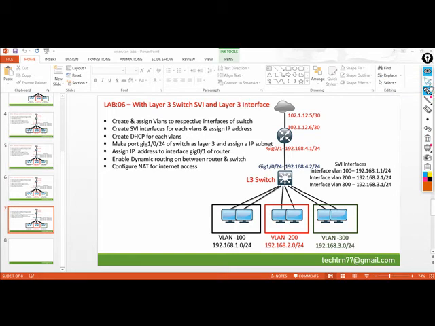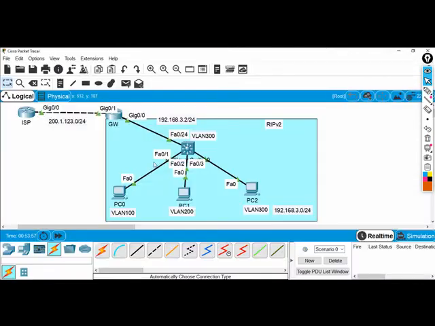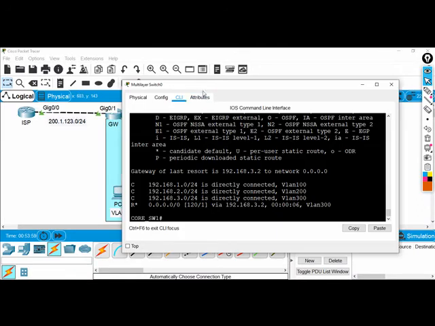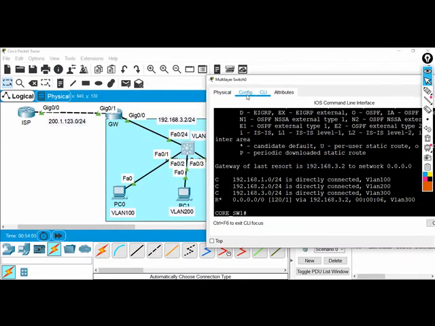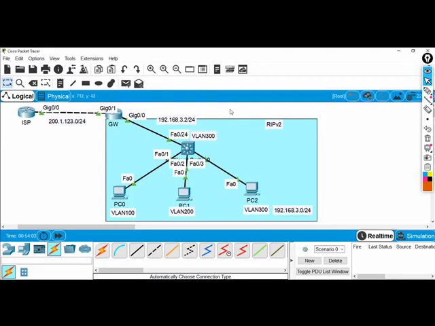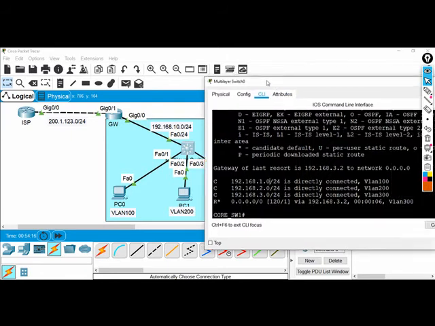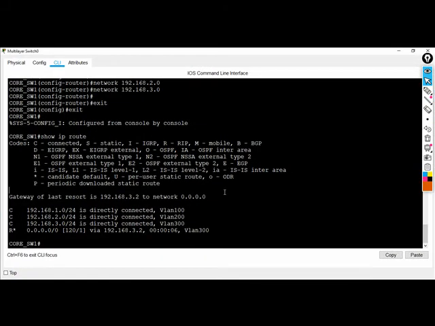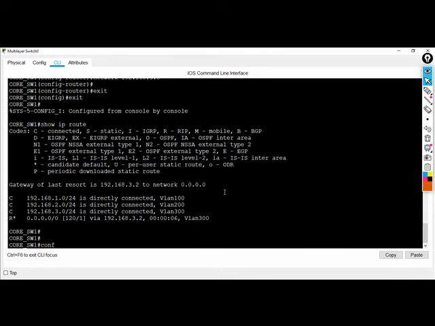So here on this topology, let me just remove f0/24 from a particular VLAN, that is 300, and let me configure a completely different subnet, that is, let me try to use 192.168.10.0/24. So there I go. First, let me remove that f0/24 from a VLAN.